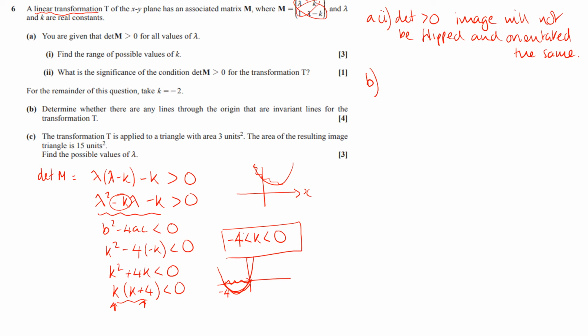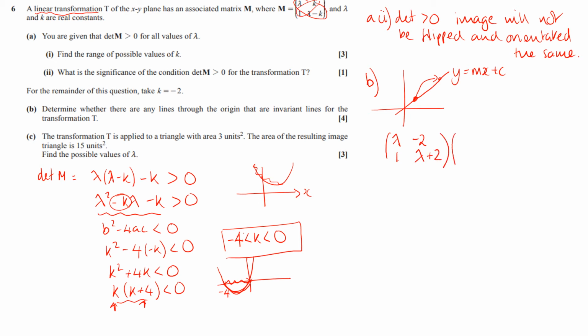Now, when you have a point going under a transformation over here, you'll have a whole set of points staying on the same line. Invariant points means they stay still, but an invariant line means that the point can go to a point further along, but it's got to be on the same line, and the line is a straight line, y equals mx plus c. So let's put minus 2 in the matrix. So we've got lambda and then minus 2, 1, lambda minus minus 2, which will be plus 2.